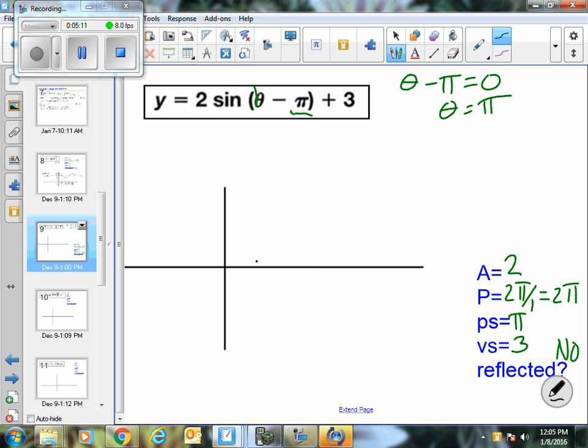Okay, so let's set up our scale to be appropriate for that period. So 2 pi. So that would be pi over 2, pi, 3 pi over 2, our regular scale. Now I'm going to go ahead and make some adjustments, plan ahead here. I know I'm going to be phase shifting pi to the right. So pi is 2 of our intervals. Pi over 2 is 1, so 2 intervals would be pi. So I'm going to have to add 2 tick marks. We need to label them. So the next one, 1 tick mark or 1 interval past 2 pi. Well, each interval is worth pi over 2.